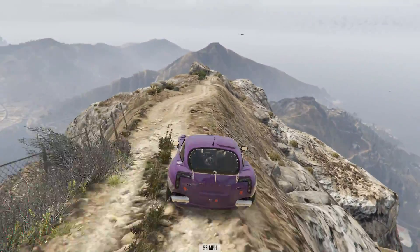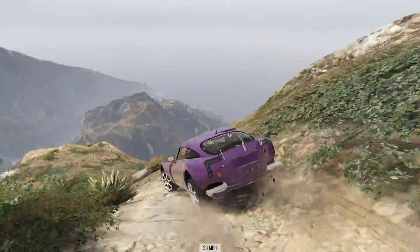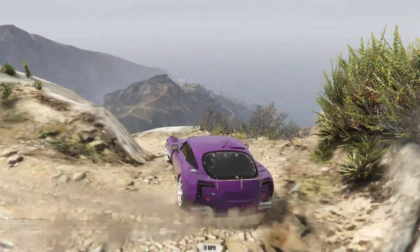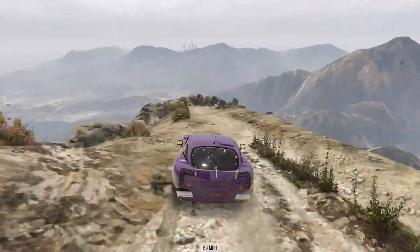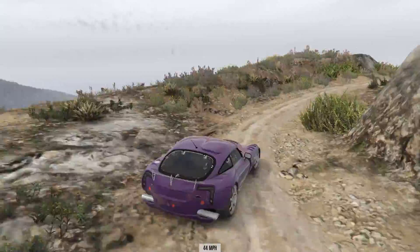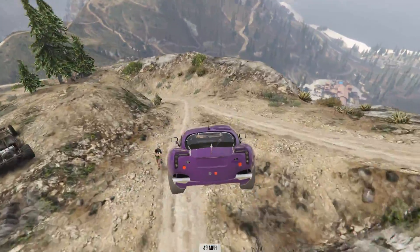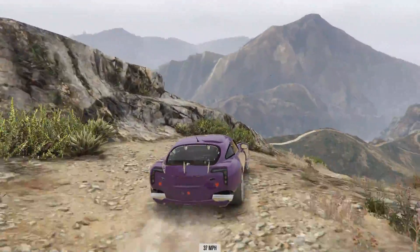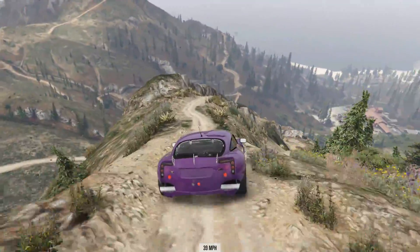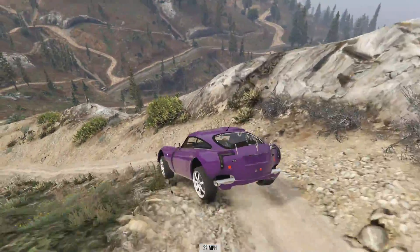Of all the vehicles, this was probably the easiest to get a clean run down the course. It was surprisingly grippy, surprisingly manageable — you could get things wrong with the car certainly, but it wasn't quite the same level of wheelspin and lack of traction as you got in the Sierra. The brakes were better on this car. Performance was pretty impressive in terms of acceleration on the straight lines — not going to match the Formula 1 car — but we're up to 75 miles an hour, only about 10 to 15 miles an hour down on the F1 car in that section. It could put its power down very well and didn't really have any issues with the bumps.